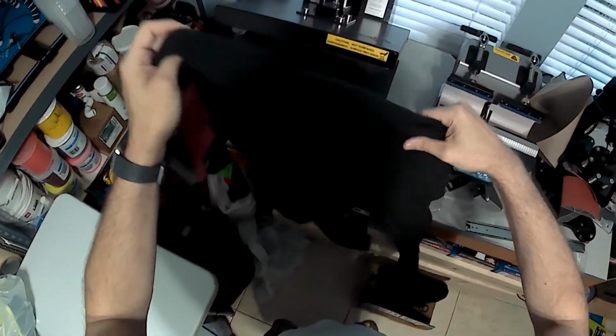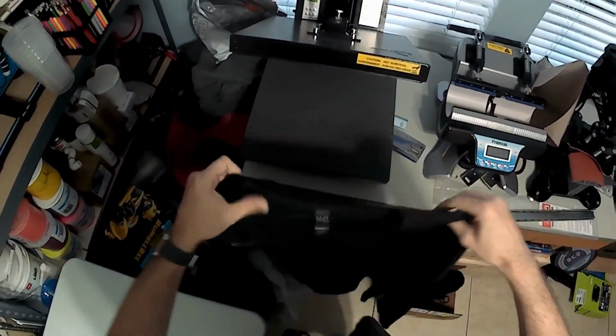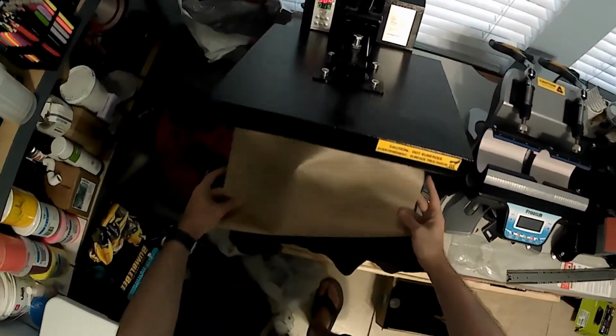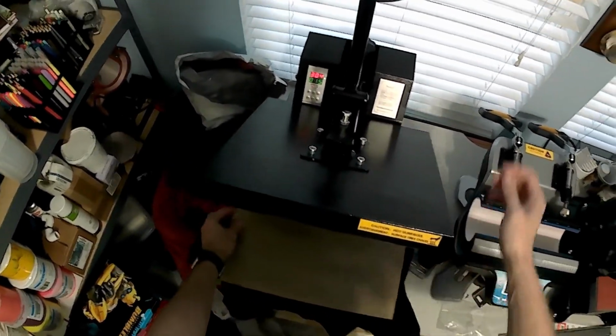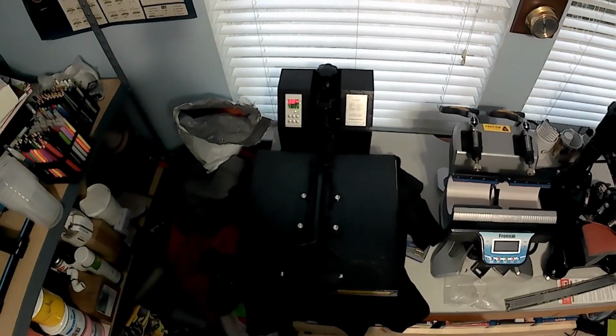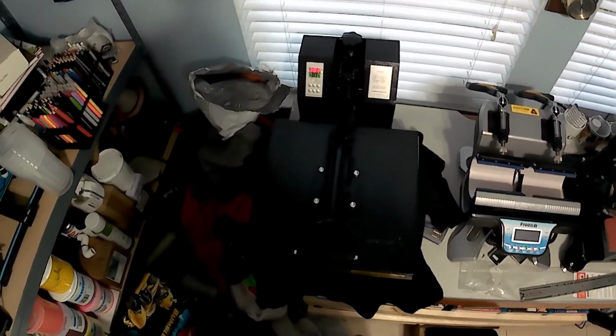Like always, anytime I'm doing heat transfer vinyl and pressing vinyl, I always preheat the shirt to get all the moisture out. It helps the adhesive properly attach to the garment or whatever substrate you're printing on. Just for a few seconds, about 7 seconds is what I leave it in there.